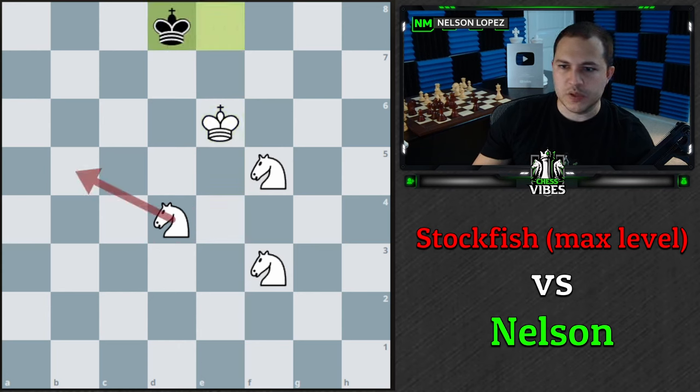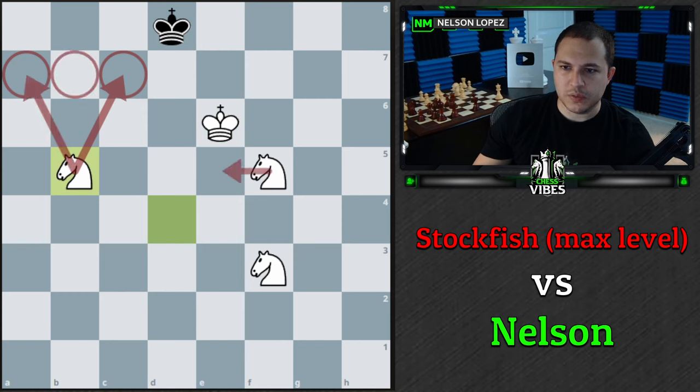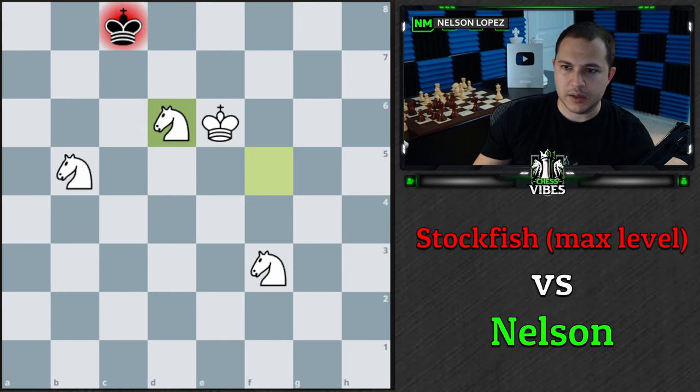Okay, so I'm going to use this knight to shut down this square. And then I just need to control this one with this guy. King's not going to be able to leave the back. Again, though, I have to be careful that I don't stalemate, right? Which is what Stockfish is trying to do. Because right now, if I move this knight, it's a stalemate.